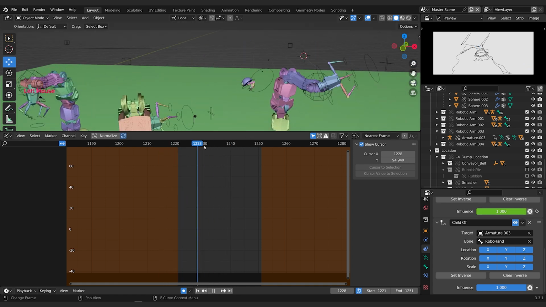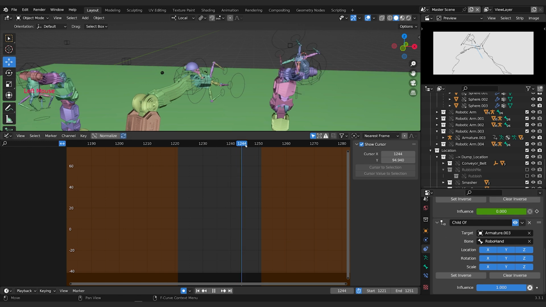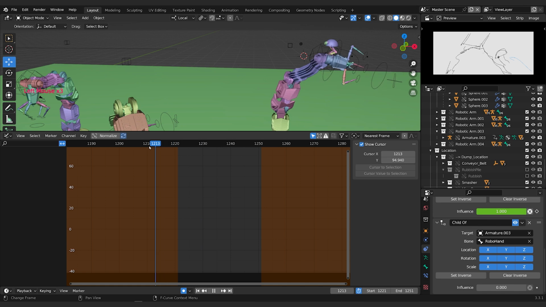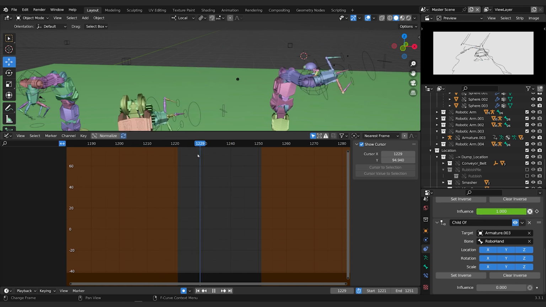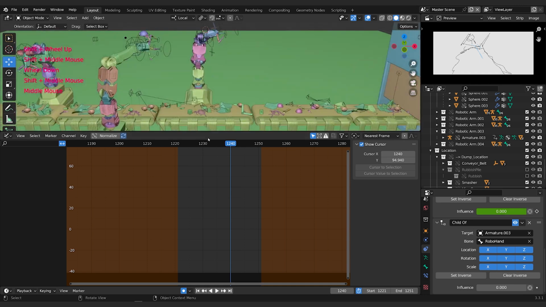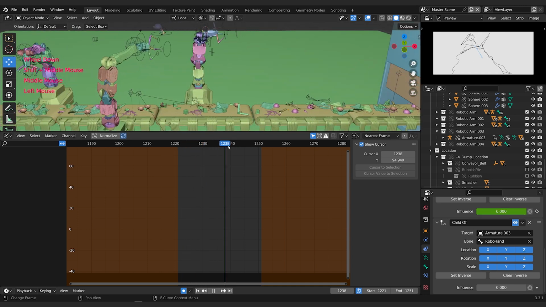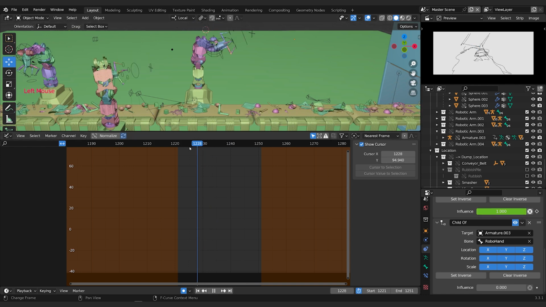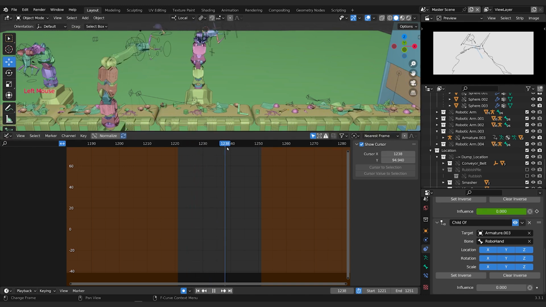Yep. Well, not necessarily. Turn it off. Is it? Okay. Guess it's fine. Yeah, because the origin's not moving. Well, that's interesting. Why wouldn't the origin be moving?